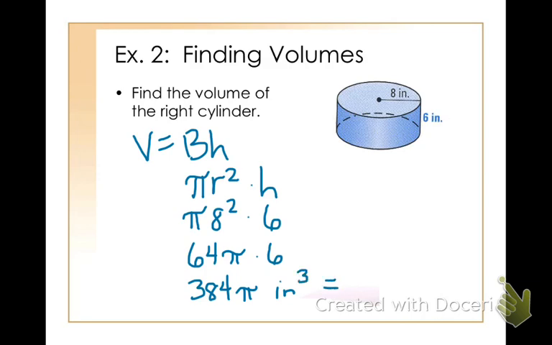But for our purposes, we want to go ahead and multiply 3.14. But if you're asked to leave your answer in terms of pi, it just means don't multiply it in. So leave that as the last step if you want to, and you'll get 1,206 and 37/100 inches cubed. And again, it's more likely an approximation because we are approximating pi. So sometimes use the squiggly equal sign to show that you understand that we're using an approximated value of pi.